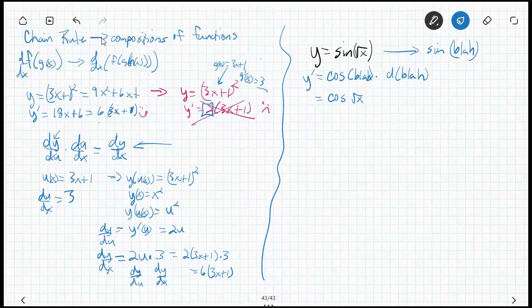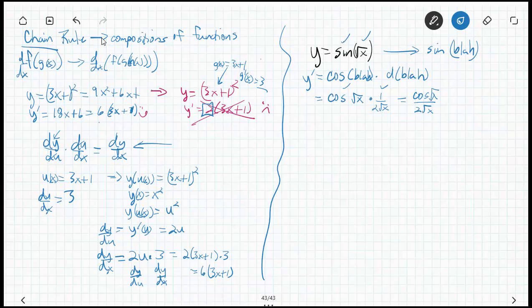Notice I am not taking the derivative of the thing that's being composed in right now. I take it afterwards and I multiply it together and link the derivatives like links on a, you guessed it, chain, hence the chain rule. All right? The derivative of the blah is the derivative of the square root of x, which is 1 over 2 root x. And I can clean this up and turn it into the cosine of root x over 2 root x. And I am done. Notice there were two derivatives taken because there was one dominant function, sine, and composed function, root x. That's pretty simple, isn't it?